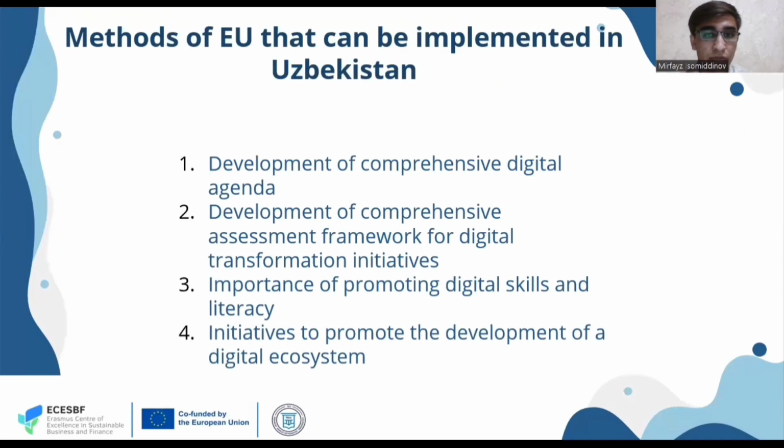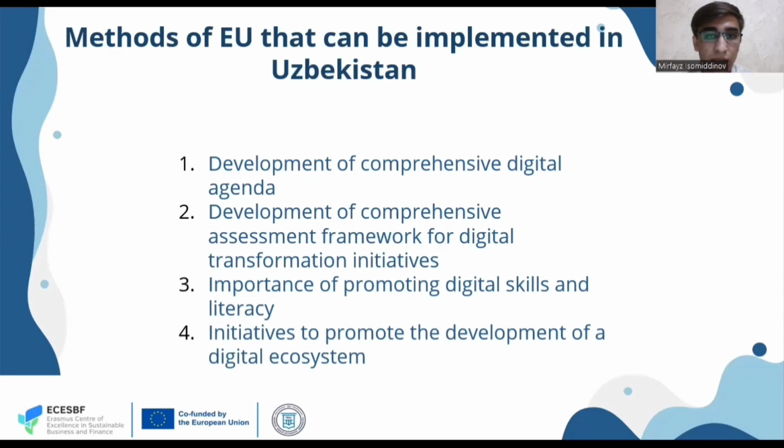One of the methods used by the European Union that can be adopted in Uzbekistan is the development of a comprehensive digital agenda. The European Union's Digital Single Market strategy, for example, is a comprehensive plan that seeks to remove barriers to cross-border digital services, promote investment in digital infrastructure, and increase the use of digital technologies across different sectors. Uzbekistan could develop a similar strategy that outlines specific goals, targets, and KPIs for its digital transformation agenda, and this would provide a clear roadmap and help to ensure that progress is tracked and evaluated effectively.